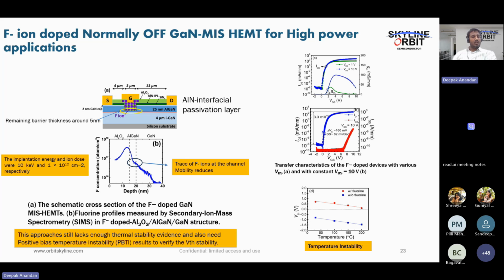These fluorine ions will deplete the electrons as well, which reduces the mobility. Also the process complexity is more. And also the yield will not be the same every time you make the same device; even though it is an optimized recipe, you will always have a deviation in the threshold voltage. And also when you operate the device at a high temperature, the fluorine ions will be ionized and energized, so you will have threshold voltage variations across the device at different temperatures. That's the main drawback of fluorine ion doping.